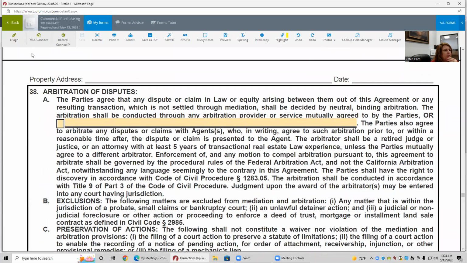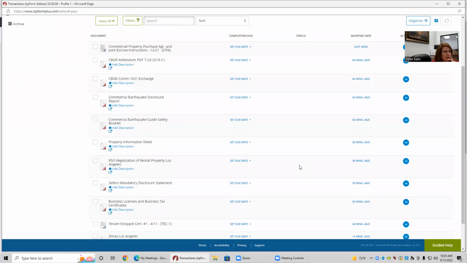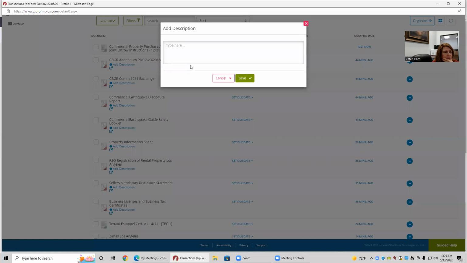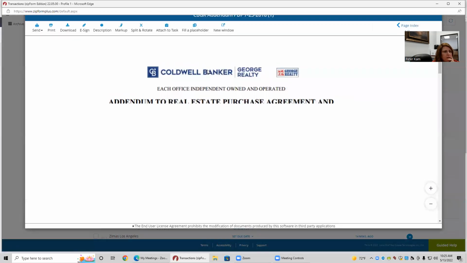So we're going to go into commercial disclosures, because if you haven't done a commercial deal, there may be a couple that you haven't seen before. So I'm going to go out of this, and we're going to go into our disclosures. I'm going to click through these very quickly, but we're going to go into more depth into the ones that you may not have seen before. So here are the required disclosures.